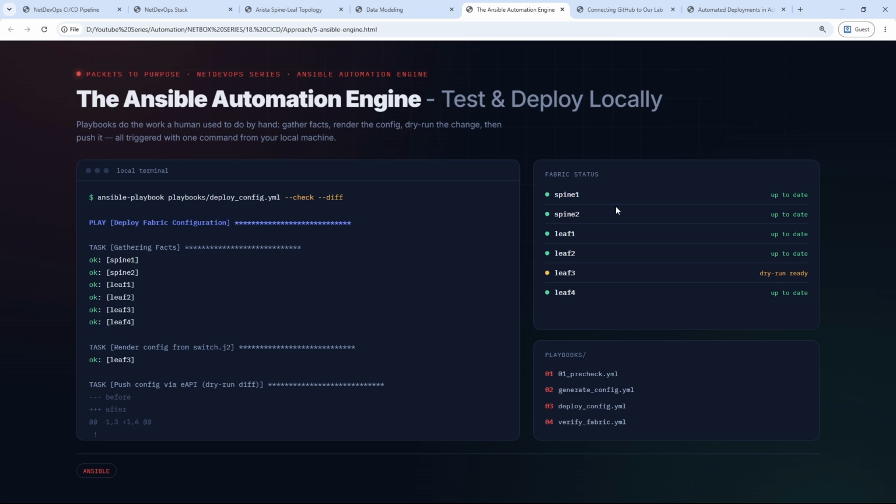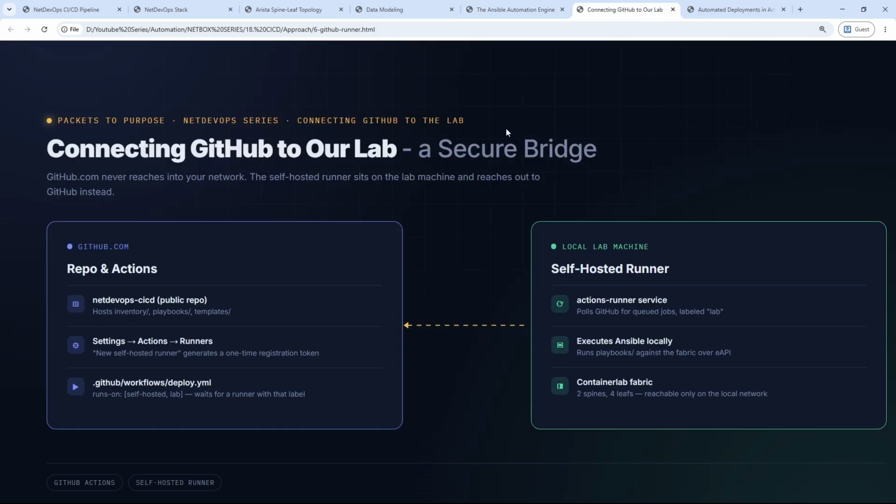Now, GitHub Actions, in that same analogy, you can think of them as the driver. They decide, okay, when do we start the engine? But the engine must exist first. So we'll look at the Ansible automation engine, test and deploy locally. Once we are fine with that, then we look at how to connect GitHub to our lab.